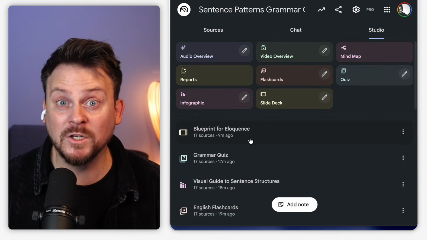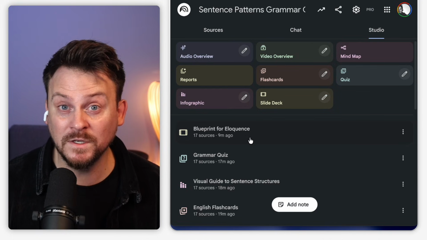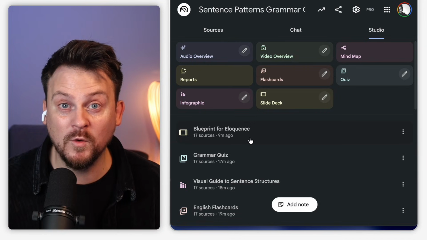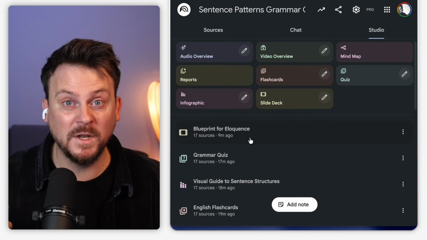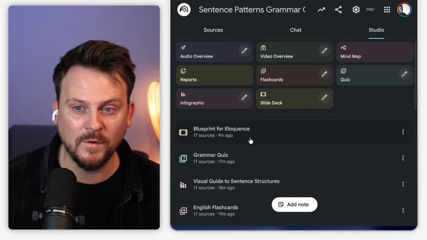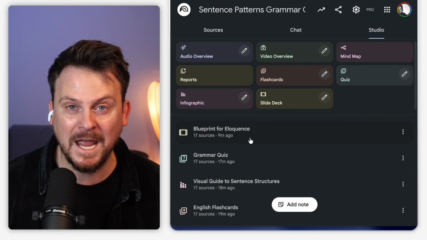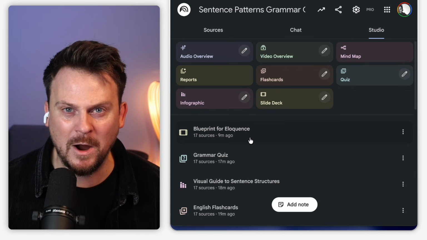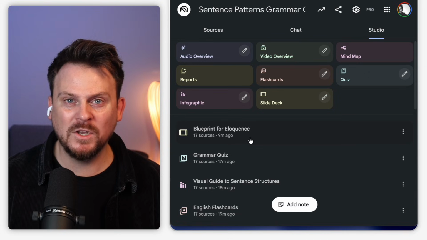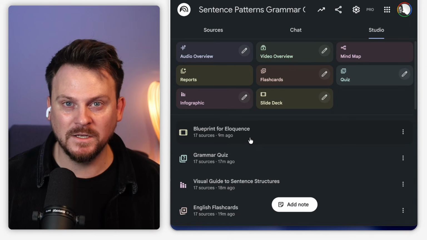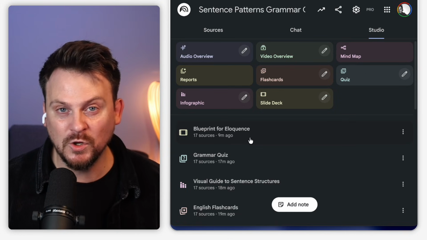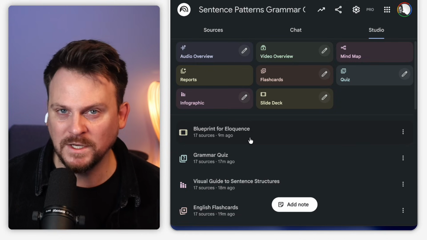But as an English learning resource, you're taking a course, you're taking the 90-day program, right? You're learning from a teacher, you have resources, whatever. Put those things in here, and you've got this superpower, this amazing way to interact with that content, to get additional feedback, to get additional context. We live in crazy times.